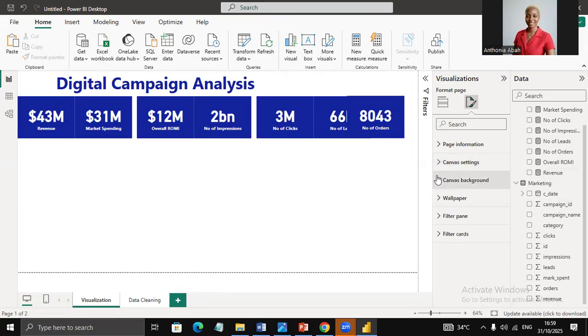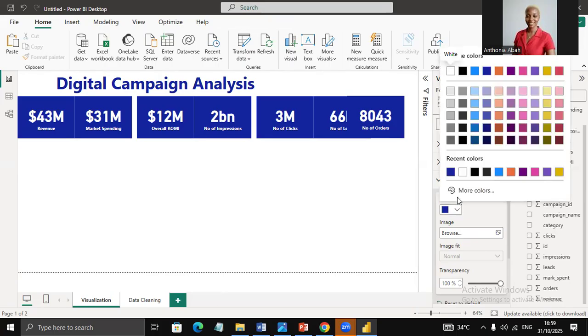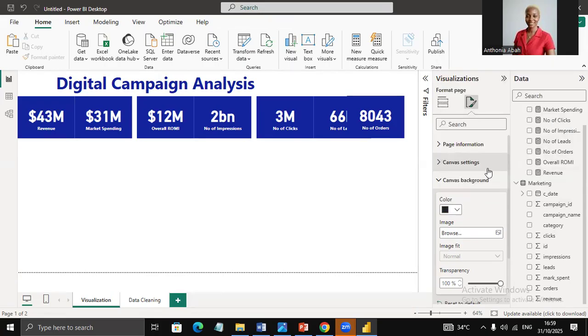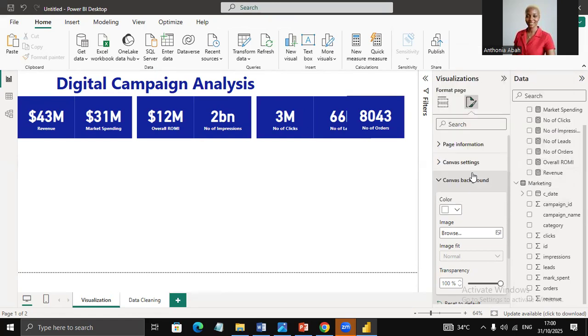If you want to use a different background, if you want to change your background color, you can do it here. Blue, but I'm not seeing anything. It's supposed to reflect, but I don't know why it's not reflecting. Or maybe Power BI is taking its time. But let's go back to our white color. Or if you want to tweak your report page, you can do it here. There is a way to do it generally using Teams. We can touch on that later.